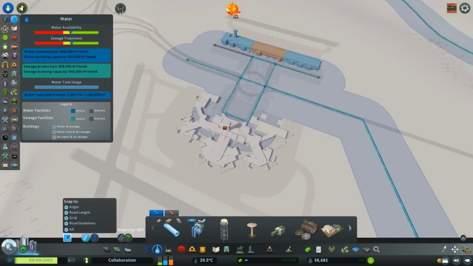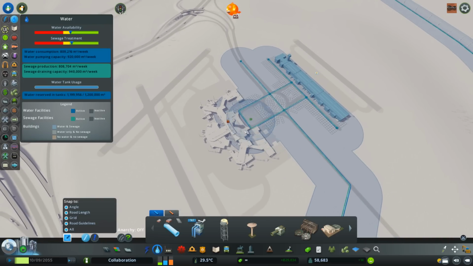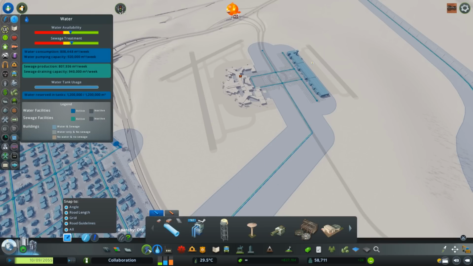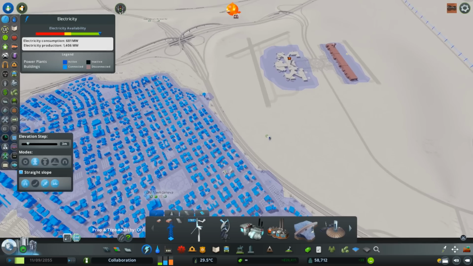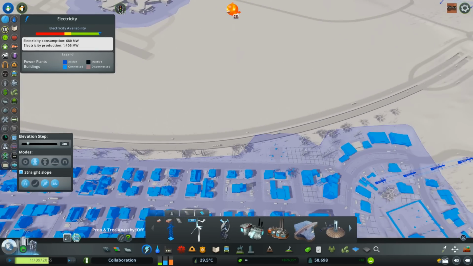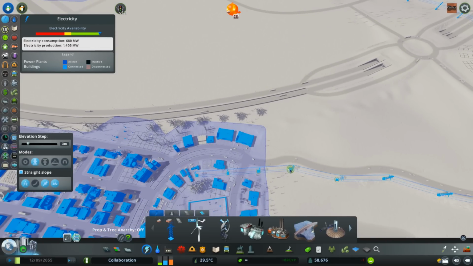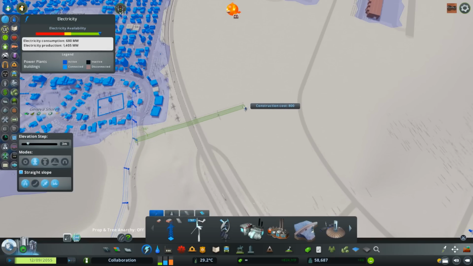Now, does this actually provide water to the rest of the airport? I think that's good. As long as part of the terminal is underwater, then we're probably all right. But now we need power, and power is a little tricky because I don't want power lines to interfere with any of the runways, but maybe I can connect to this line over here. If I'm this far from the runway, I don't think that should pose any issues. So let's just run a line from over here.